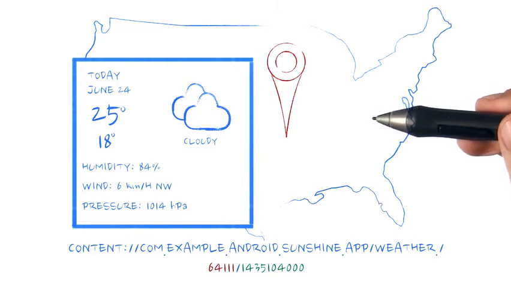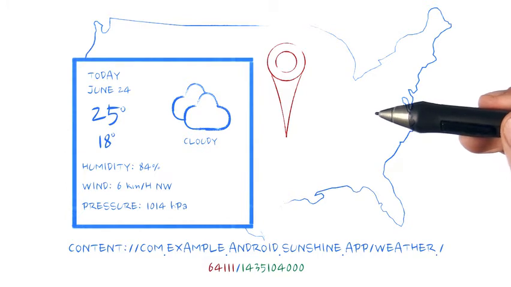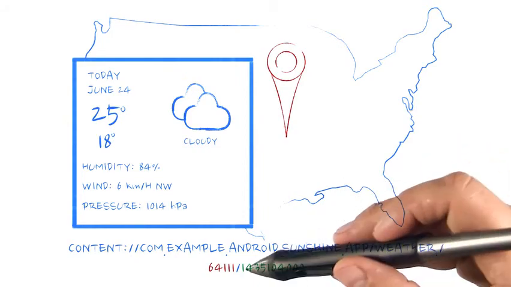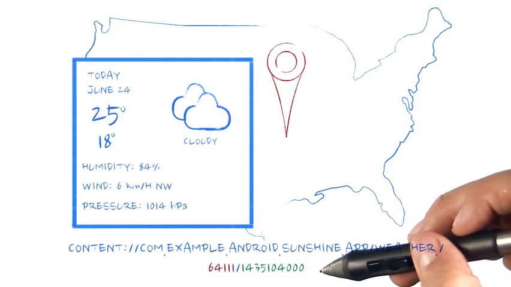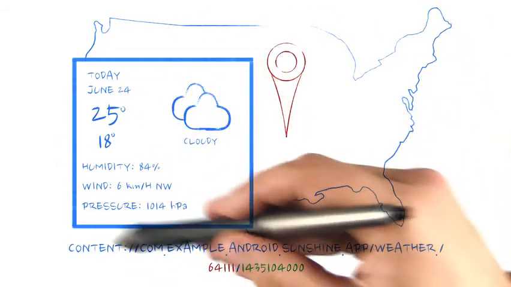How these URIs are structured is up to each application, but Android provides support for appending an ID to the URI path to indicate that the application is interested in a specific record rather than a range of records. In Sunshine, the value for a specific date and time is appended to the query for weather at a specific location, and that causes a single weather record to be returned.